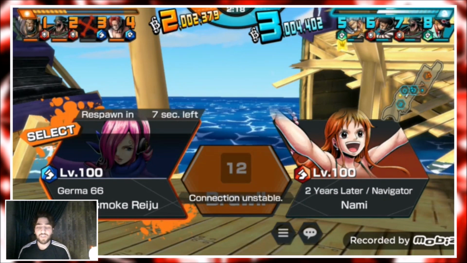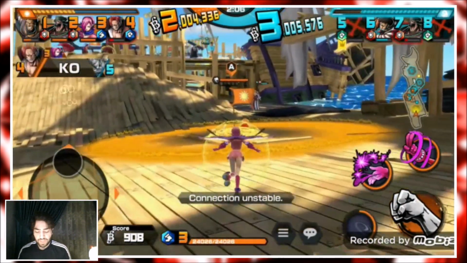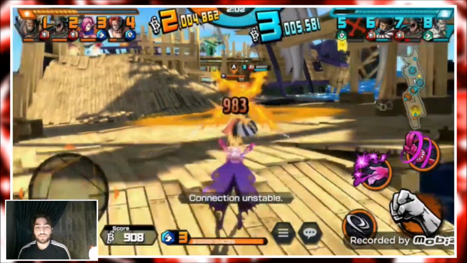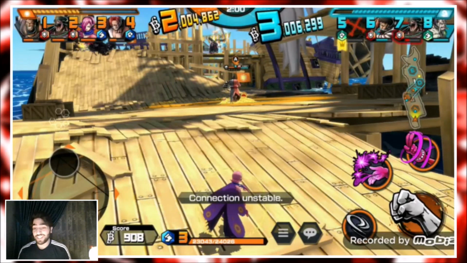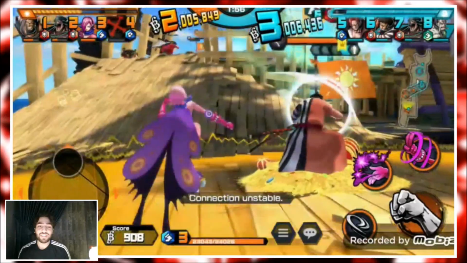pretty soon. So, yeah, here I decide to wait for Reiju to come back. So, let's just skip this real quick and look at the range on Kinemon. And this is why you have to 1, 2, 3 instead of running with this guy because look at that range. Look at that range. Dude, what was that? Anyways, here I try to bait him.